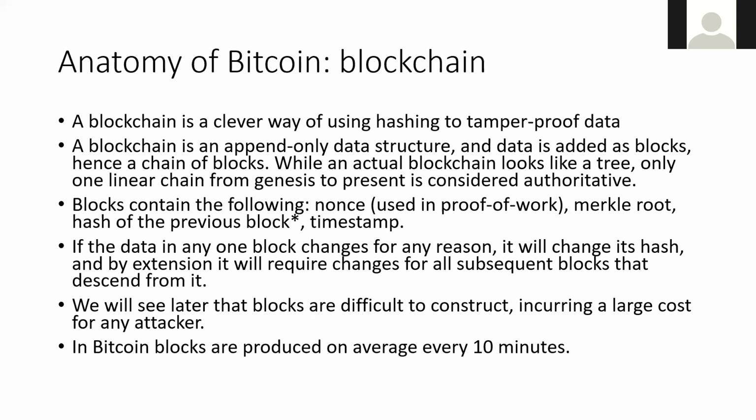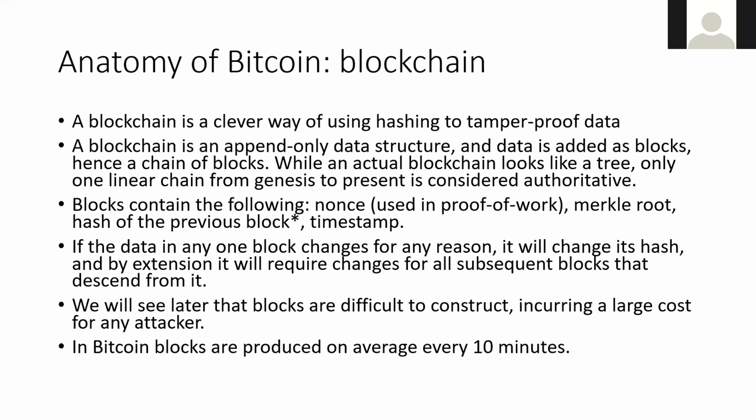Now, blocks contain a few pieces of data. I think the important part for the blockchain is the hash of the previous block, which is to say every single block is connected to the previous block. And the reason this is important is that each block has an ID. This ID is the hash of all the data in a block.